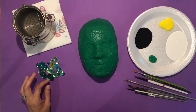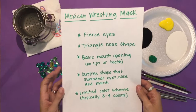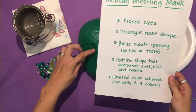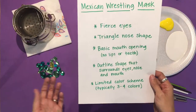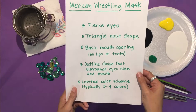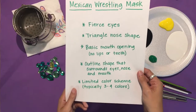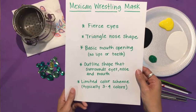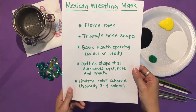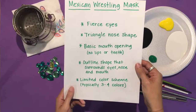If you're doing a Mexican wrestling mask, the things that you would want to include are kind of fierce eyes. And if you angle them downward, it tends to give it that look, because if it's a wrestling mask, you wouldn't want it to look nice. You would want it to be fierce and intimidating to its opponent. They typically have a triangle nose shape. It's pretty basic. The same for the mouth. They don't include lips or teeth, just an opening.